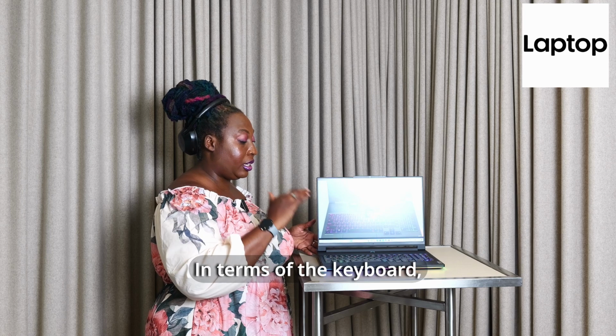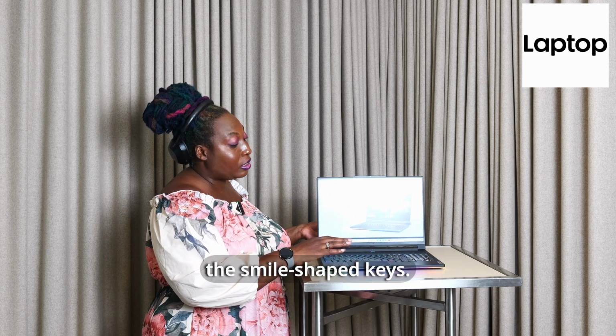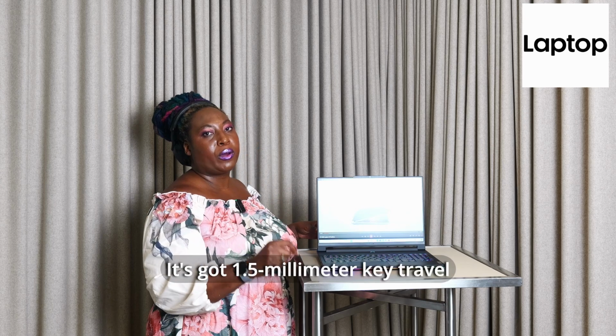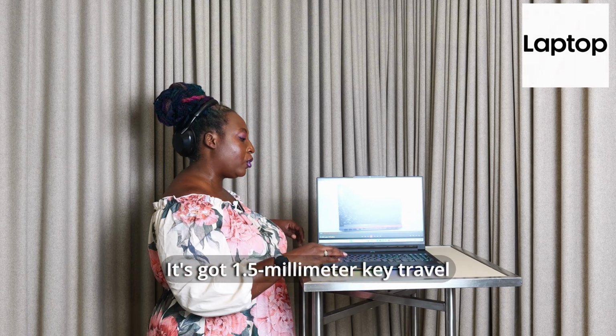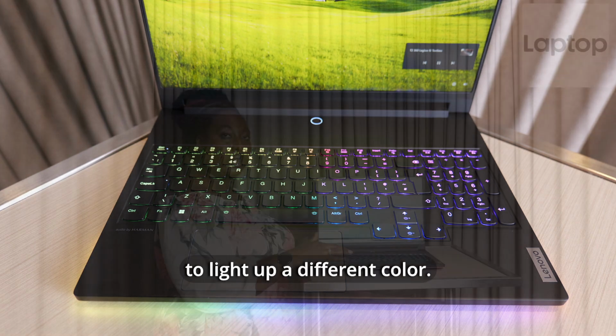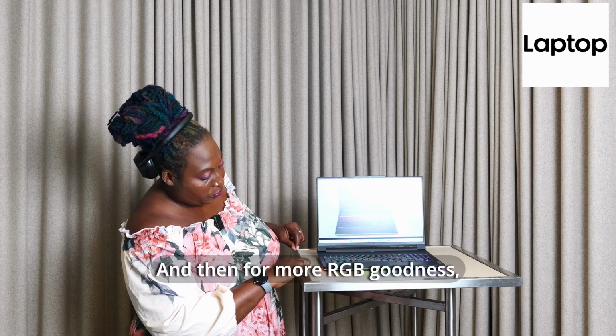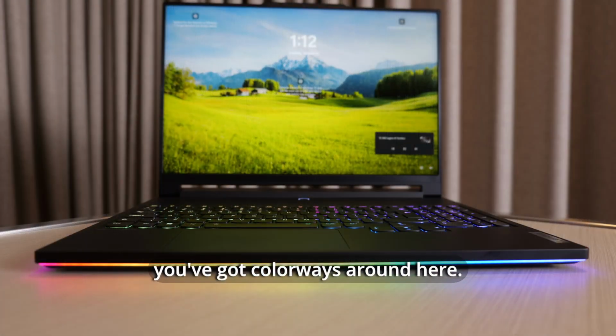In terms of the keyboard, you know Lenovo makes some of the best in the business. So you see you've got the smile shaped keys. It's got 1.5 millimeter key travel and it's per key lighting. So that means that you can customize each key to light up a different color. Of course, you can create macros and all of that. And then for more RGB goodness, you've got colorways around here.